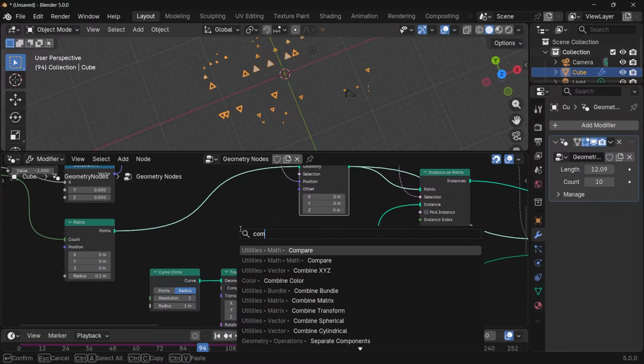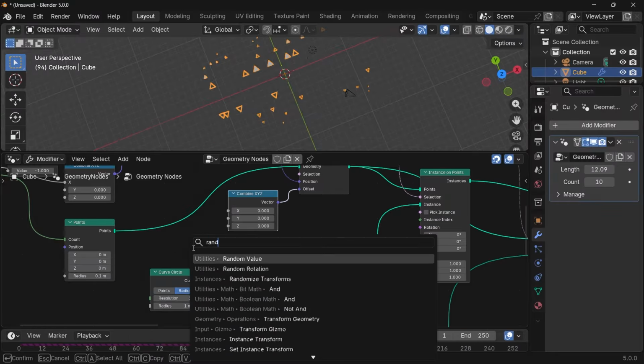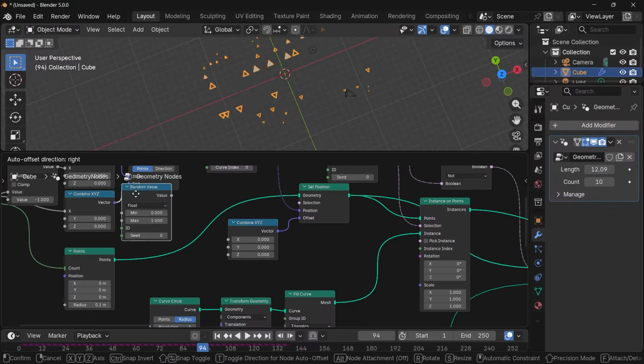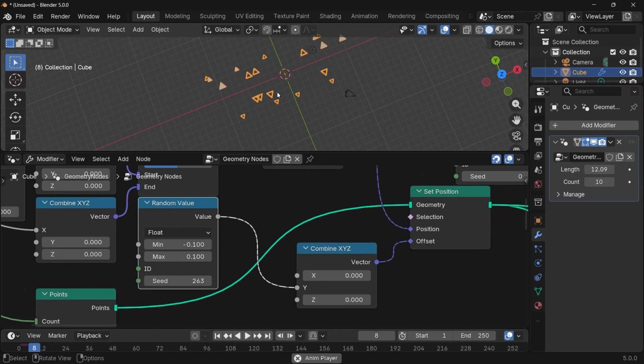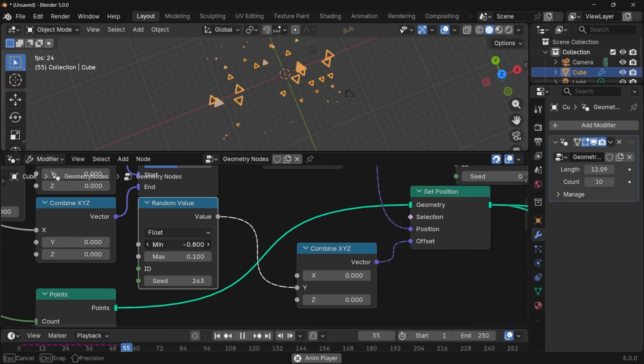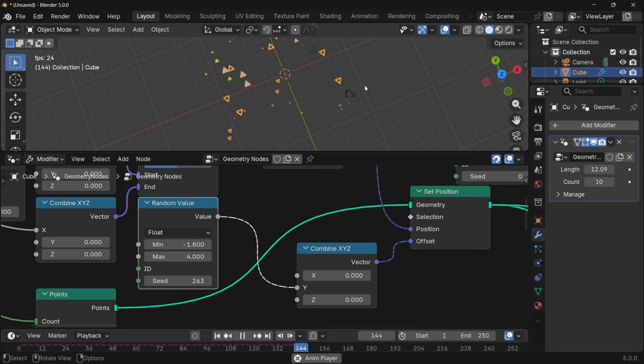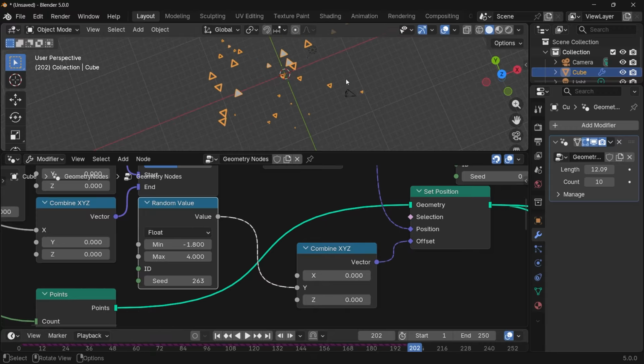So search for a combine XYZ and of course another random value, but we want the random value to be fairly small. So let's go with minus 0.1 to a max of just 0.1 and randomize the seed quite a bit. Plug that into the Y. And then if you go ahead and play it, there's just a tiny bit of randomization. You can increase that and now it's going to be very random, but that's the essential effect.